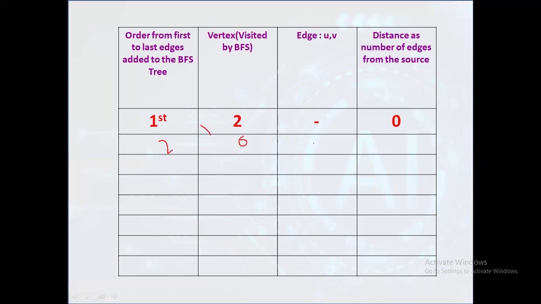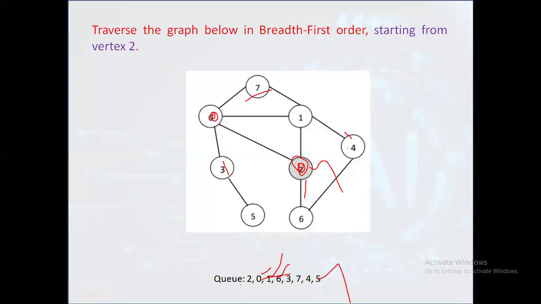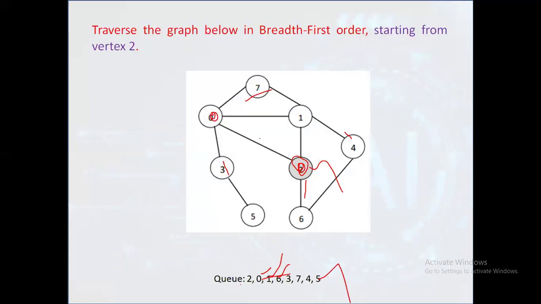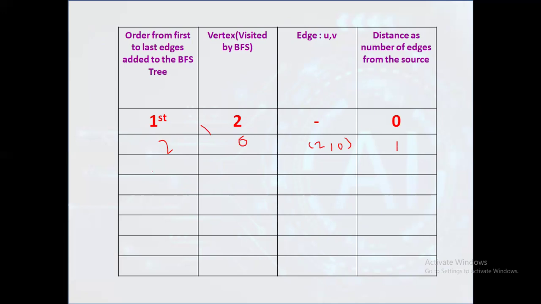The 0, and here we have to write it as 2 comma 0. In this case, you have to write like this. Previously, see here, 2 comma 0. What is the distance for this? Only 1. How many nodes distance? Only 1. Second one, next, third step if you are considering 1, we have to write it as 2 comma 1, right? 2 comma 1, and the number of nodes visited is 1.